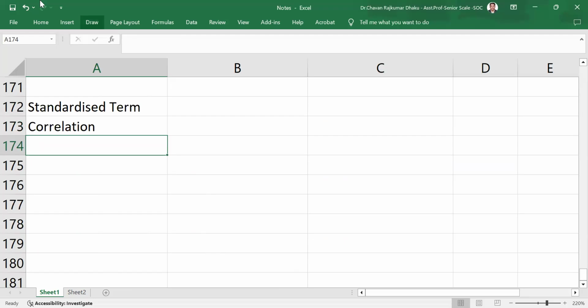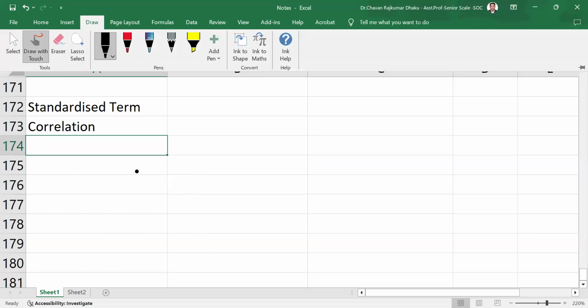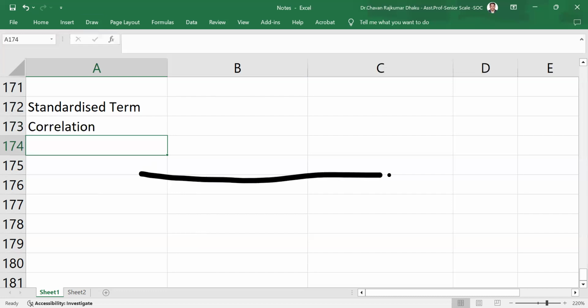So for example, I'll take it here. This is just a line which specifies your range. I told you there is a range in the case of correlation, right? This line has one endpoint and another endpoint.